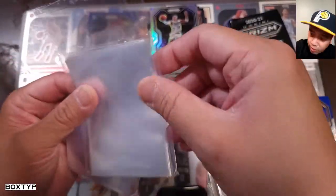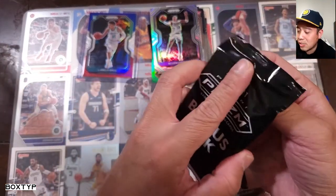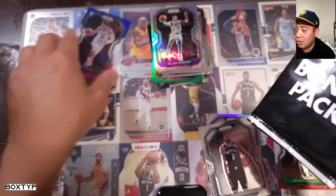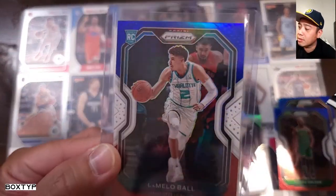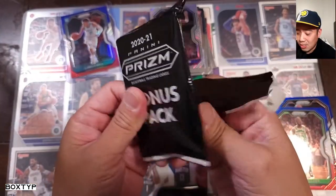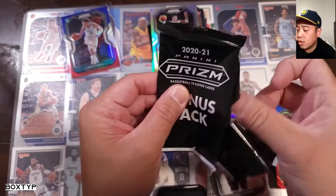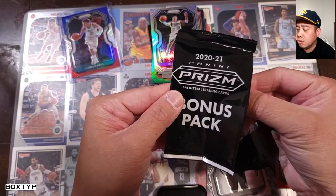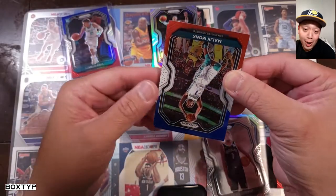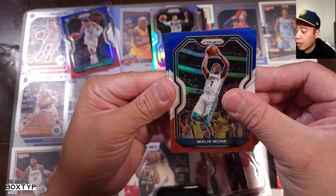I have one more bonus pack right here. Man, wow, Charlotte LaMelo. Well, it's off center, but you know what? It's LaMelo. Who cares, man? Right? You don't send them for grading, obviously, but you got LaMelo. And the first card right here, guys, first card of bonus pack. It's a Charlotte Hornets too, but it's Malik Monk. Okay, give me another rookie or a banger, guys.